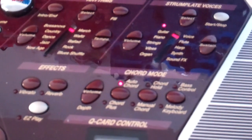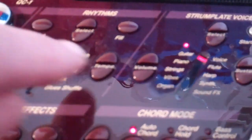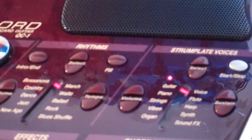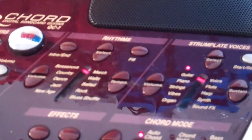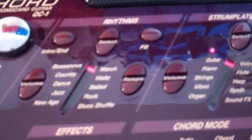So what we hear when we press auto chord is a sequence playing. That is running. Now this is tied in with the rhythm, so we can speed this up and slow down. If I go up to tempo and lift the tempo, likewise I can take it right down. So it is tied in exactly with the rhythm section.